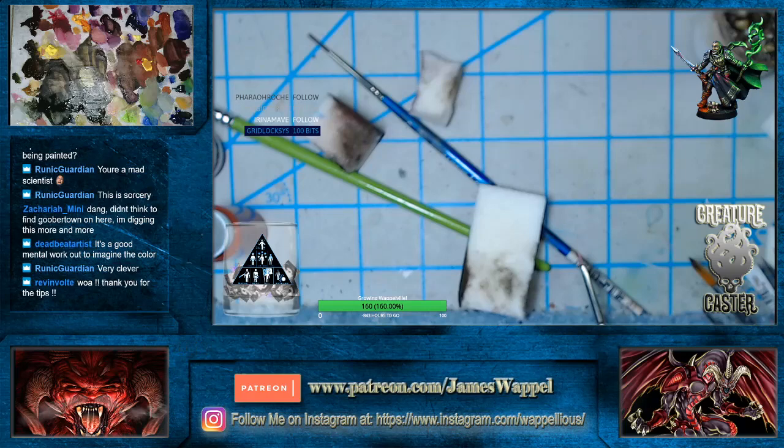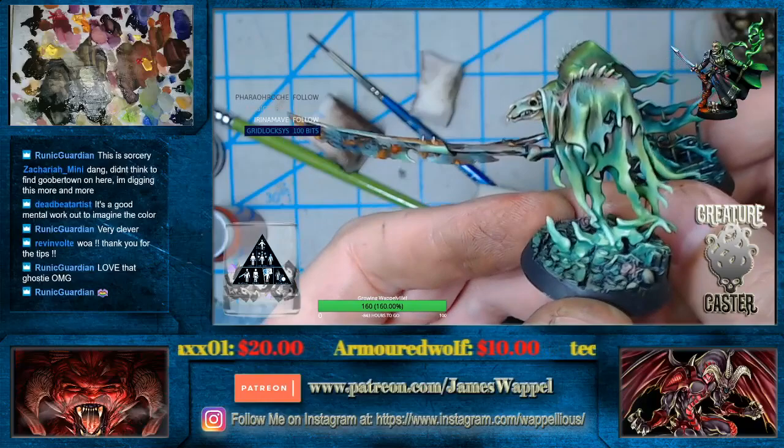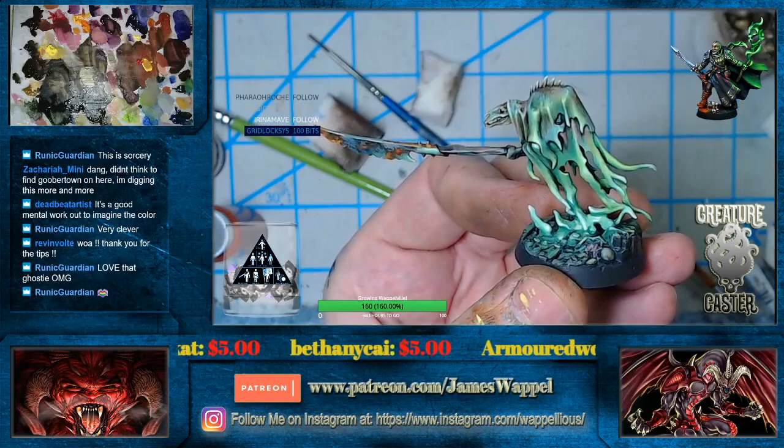Now, here's the fun thing. Okay, check this out. Yeah, this one was painted in oils. Was this one painted in oils? They look a lot alike. Which one, which one? This one was painted in oils. That was painted in acrylics, actually with fluorescent paint.